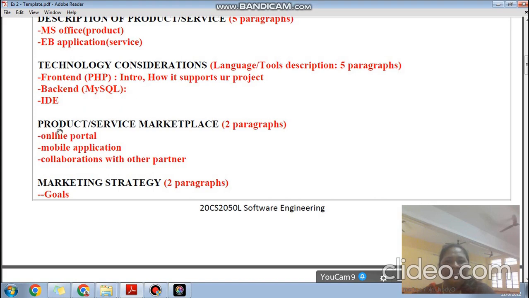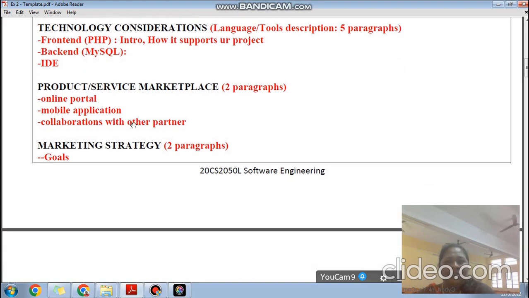Then you have to explain about the product or service towards the marketplace, how this project may reach different users and different customers, whether you are going to host it as an online application, a mobile application, or who the collaborative partner is. For example, when you consider a Flipkart kind of application, definitely third party agents are involved, so you have to create an interface for them.